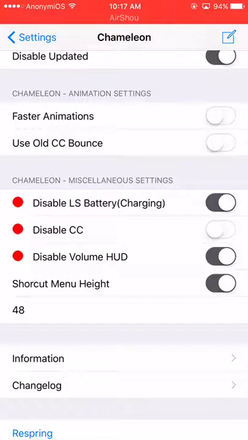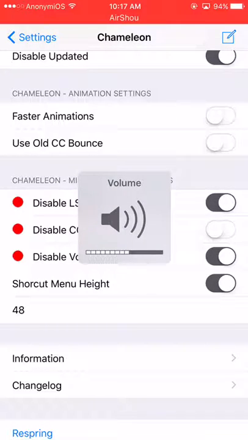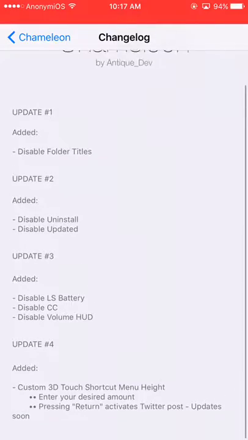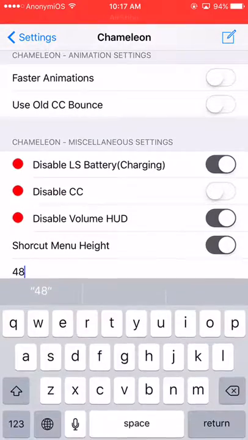For the miscellaneous, I've now added a disable volume HUD, which doesn't actually work, as you can see, and the shortcut menu height, which is only available for 3D touch supported devices. I haven't tested it on reveal menu or anything like that. As you can see, for shortcut menu height you have a toggle, and now there's a changelog for what I have added, but this does not require a respring.